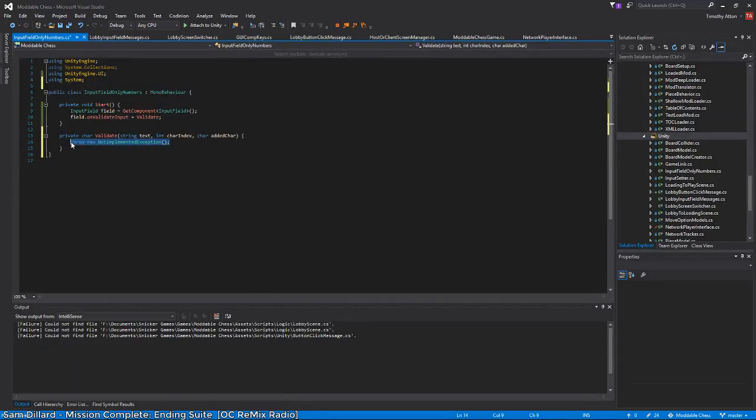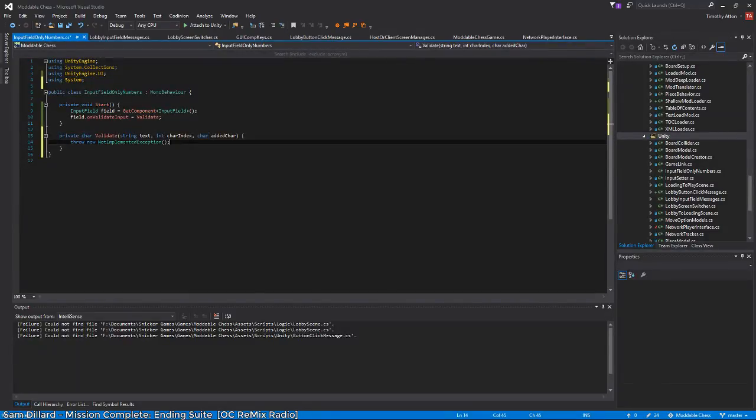So for example, we only want numbers, so could do some ASCII. Okay, so yeah, it goes 0 to 9.